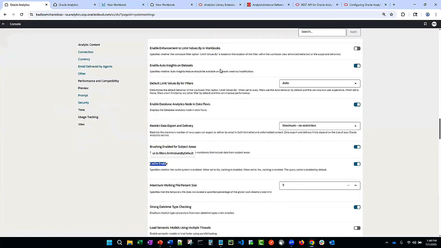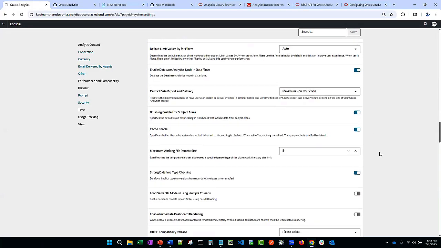See, these are the areas where you can turn it on or off for the entire instance, where we already know you have to turn these on per object in the front end, but you can turn it off for the entire instance here. And these are the types of features that are going to be available within this advanced settings. So again, you don't want caching, you don't want brushing enabled, you can turn them off here for the entire instance. Otherwise, you customize them on object by object.